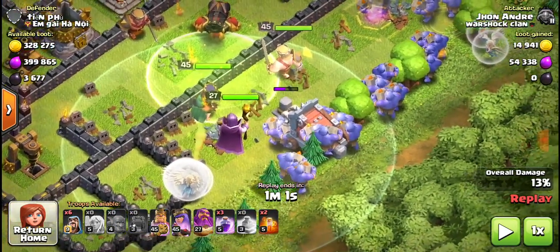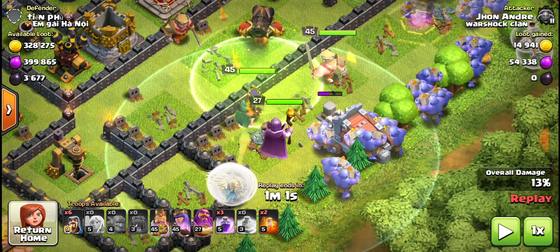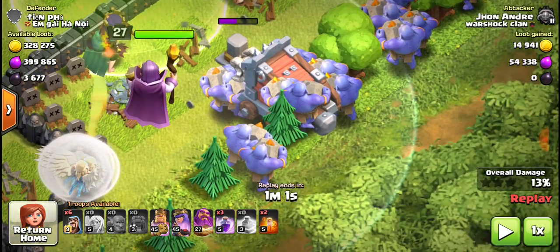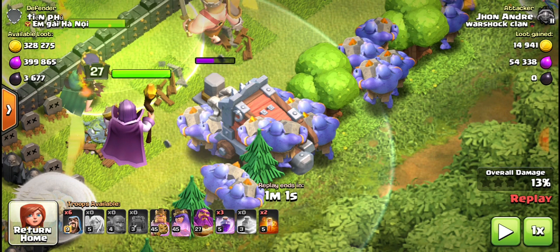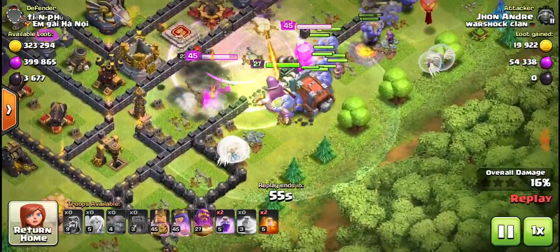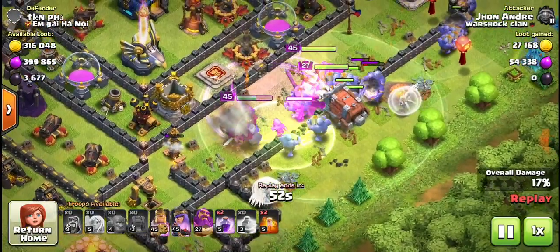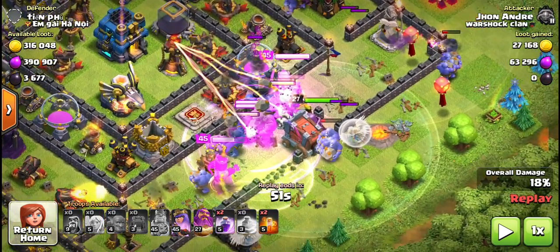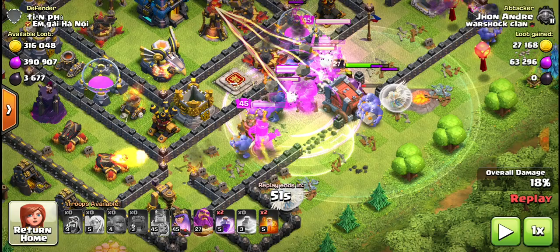There guys, after deploying the jump spell, I immediately followed it by deploying the, what they call this troop, battle ram, then followed by the king. And then once they got inside, I immediately buff my troops with rage spell.